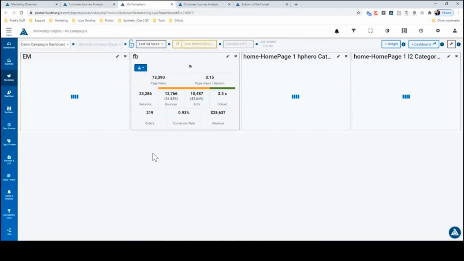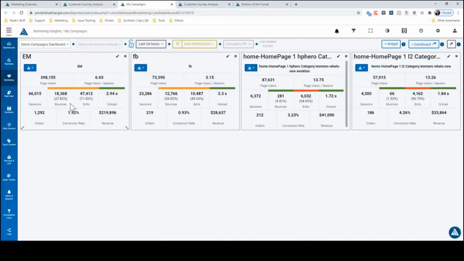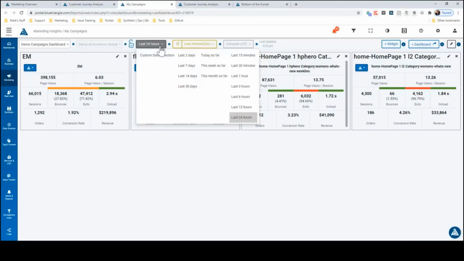Now, if you click that, what you're going to get is one of these cards for each of the campaigns that you selected. So in the marketing overview, we got one of these cards that showed us bounce and exit rate and performance, as well as page views and sessions, and then these business metrics down below. And so this is the same information as that. So with this dashboard, you're able to monitor campaigns in real time. Right now we're looking at an auto refresh rate of 5 minutes. You can change the look back window to any of these options as well.